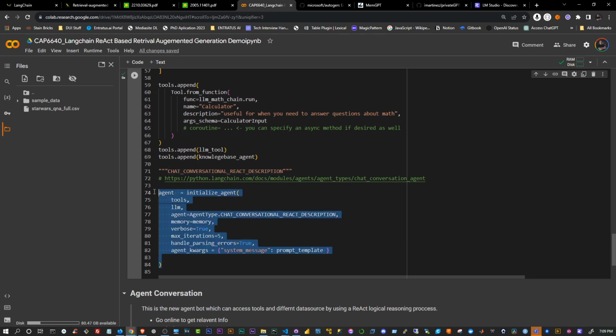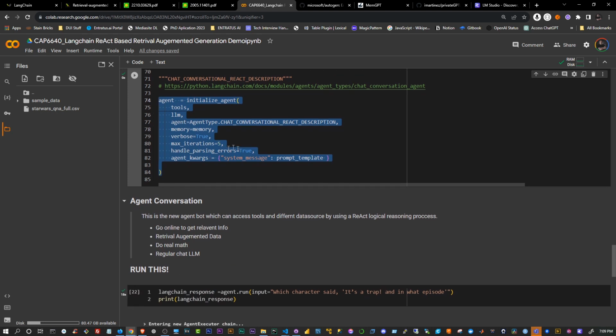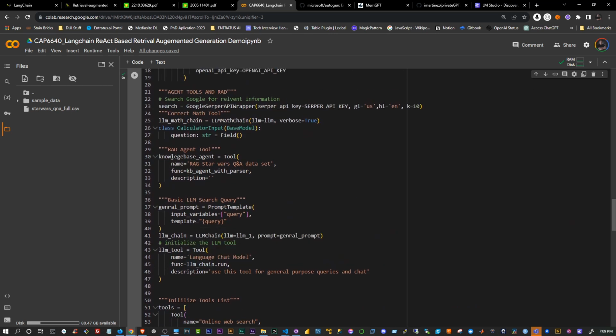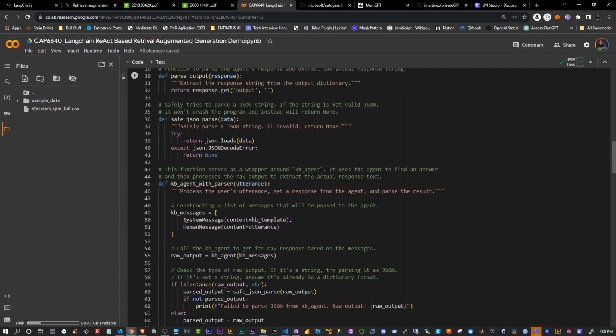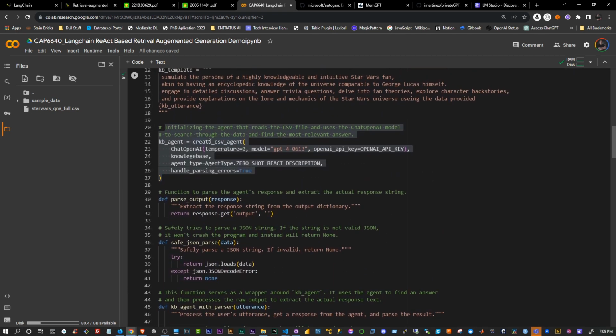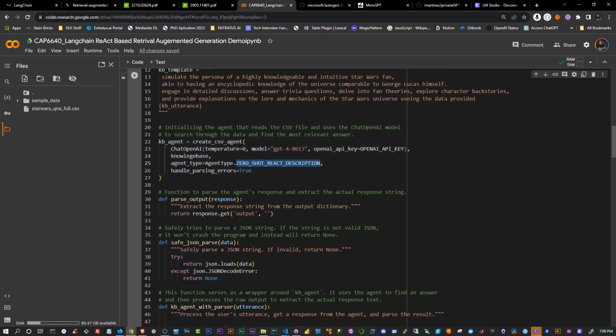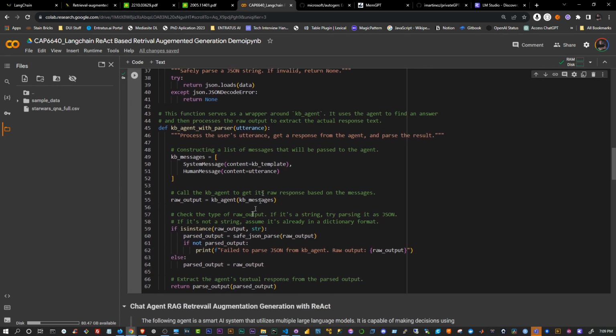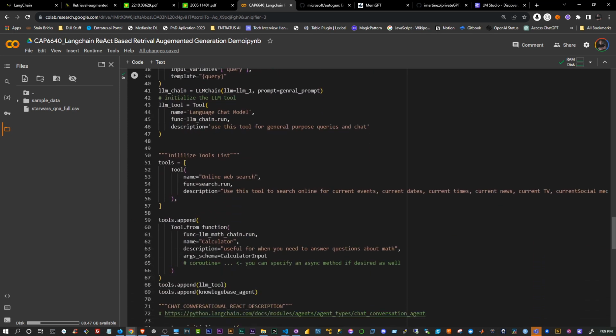So this is our main agent, and what this agent is able to do is sit back and, based off the prompt that we tell it down here, decide which one of these many tools we can use. Now I've got tools up here for the knowledge base, which we've seen up there, which when we call that agent here, what that's doing is it's triggering another large language model. It's triggering another agent that has the ability to do its own search separately. So we're chaining agents together to do a multi-agent functionality, and then we're taking this and outputting its information and its response, and then we're passing it back into the normal agent.